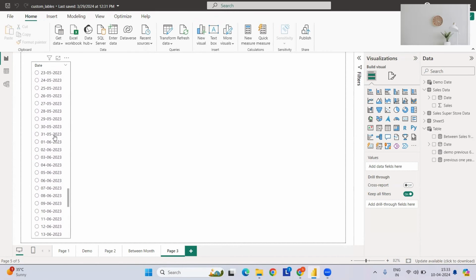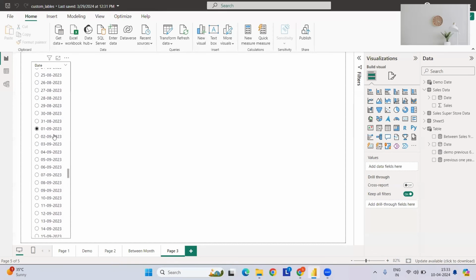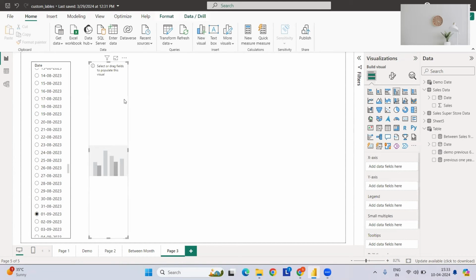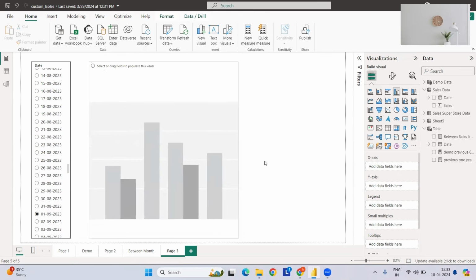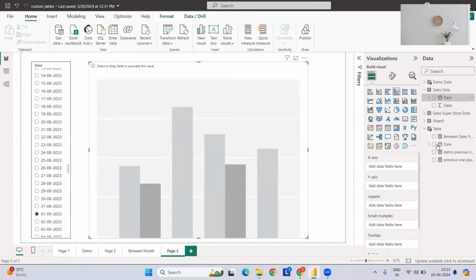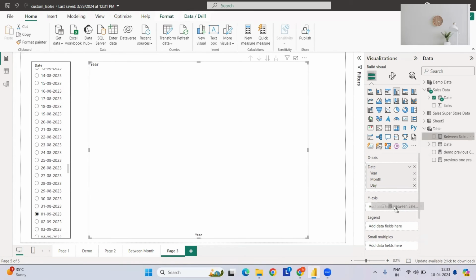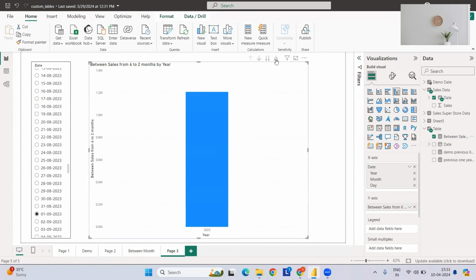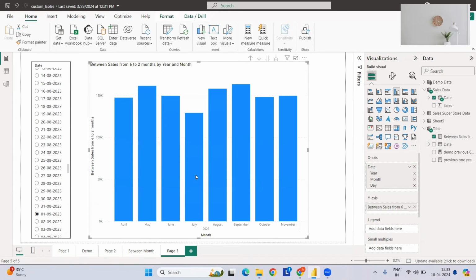First I will select the date, so it will be easy for you to understand. Let's say we have selected the first of September 2020. Now if I go here, we need to get the date. Let's remove the quarter. Here it is. If you see, September has been selected, with 1, 2, 3, 4, 5, 6 months back, and 1, 2, 2 months forward.